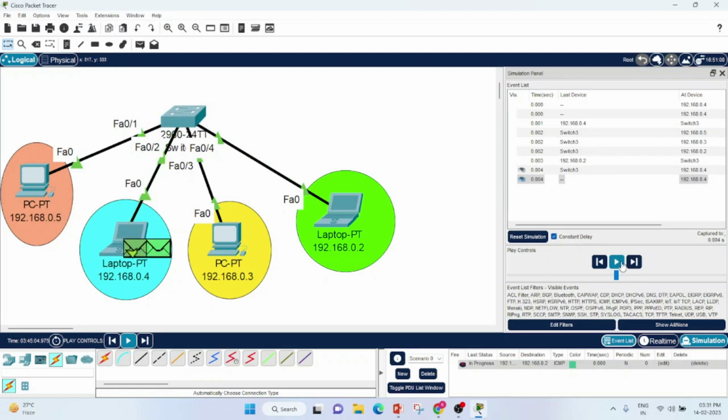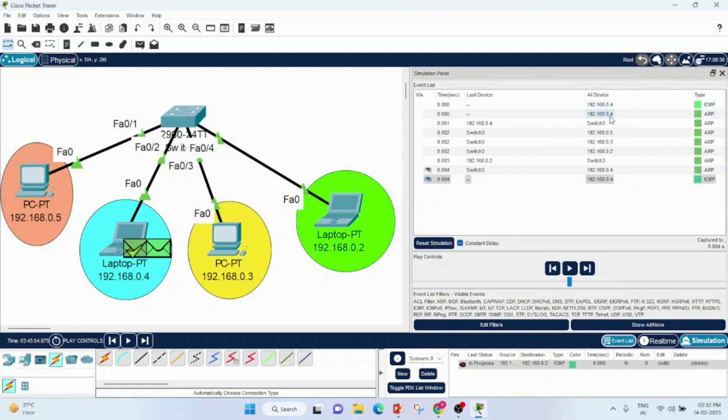The other two PCs, 192.168.0.3 and 0.5, have cancelled that ARP broadcast request. They told me that no, this message is not for us. This message is only for this PC. As you can see the packet details over here, let's check this out.